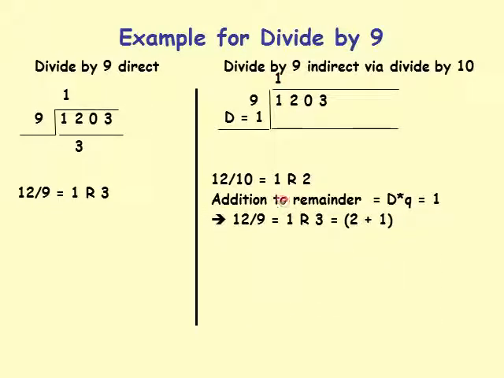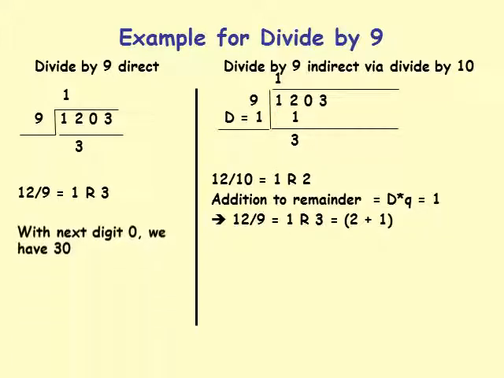Now I have to make adjustments. Adjustment is deficiency times the most recent quotient digit. So D is 1 and quotient is 1. My adjustment is 1. So I'm going to add 1 to the remainder we just got. That's going to make it a 3, which is 2 plus 1. So I got 1, remainder 3. The quotient digit was 1, and that's what I added. So I got 3 as a remainder when I divide 12 by 9.